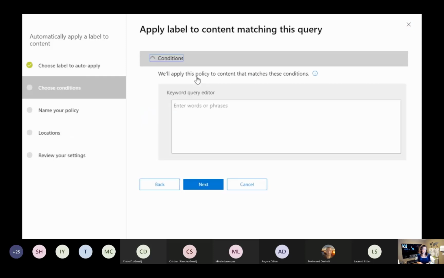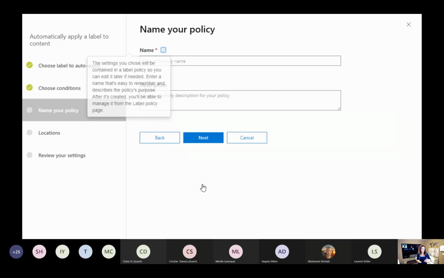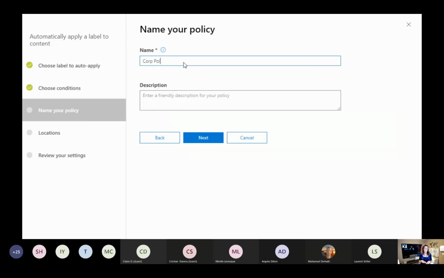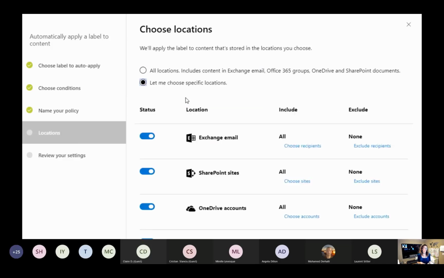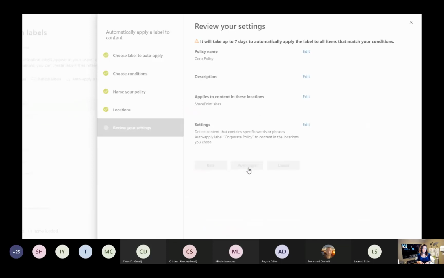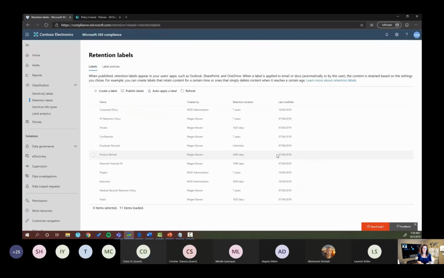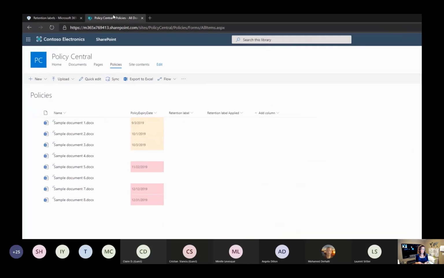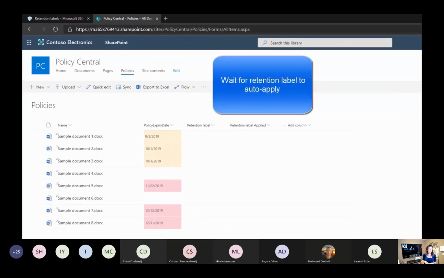I'm going to pick that. I'm going to put in this case, I'm just putting in refinable date 00 is less than today. So I have mapped my expiry date crawl property to that refinable date managed property. And I'm applying this to all the SharePoint sites. That's a static scoped policy, by the way. I'm going to talk about that in a minute.